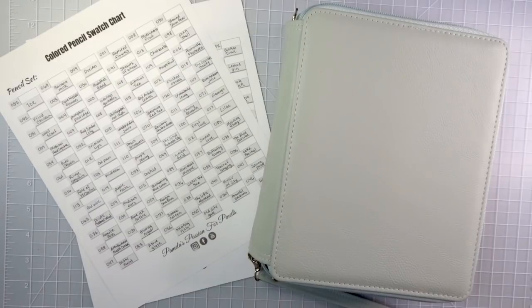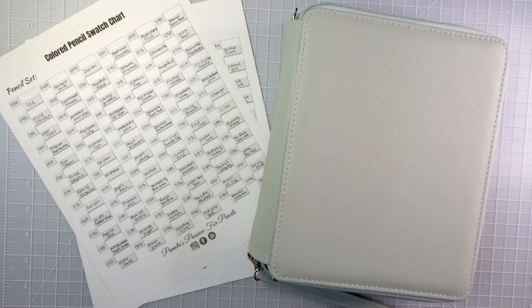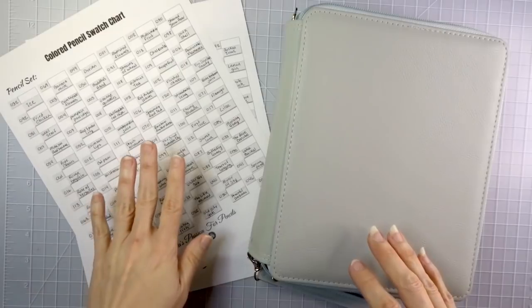I also was able to acquire all of the translations for every single name on every single pencil, so that they would be translated from Chinese into English, with the help of a wonderful member of the coloring community, and her name is Yijing Yang. So thank you, Yijing, for helping me get all of the translations for these colored pencils. Those of you that are a part of my Facebook group probably remember a week and a half ago, a member of the Facebook group shared all the translations in a post on the group, and those translations were actually created by Yijing Yang. So again, thank you so much, because I was able to use that.